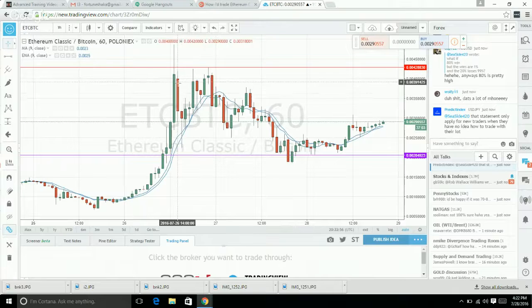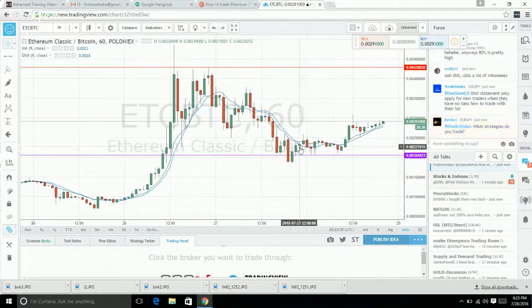Right? Open, close. It came up, tried to come up here. Came back up here. So you see how many times it's trying to hit this level and it just keeps getting pushed down. Right? So from me looking at the range motion here, this is consolidation right here, right? So this market right now is in a range.